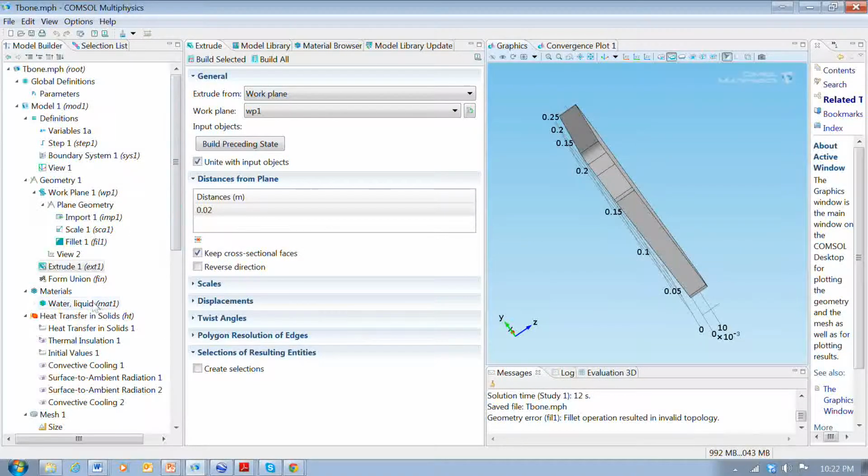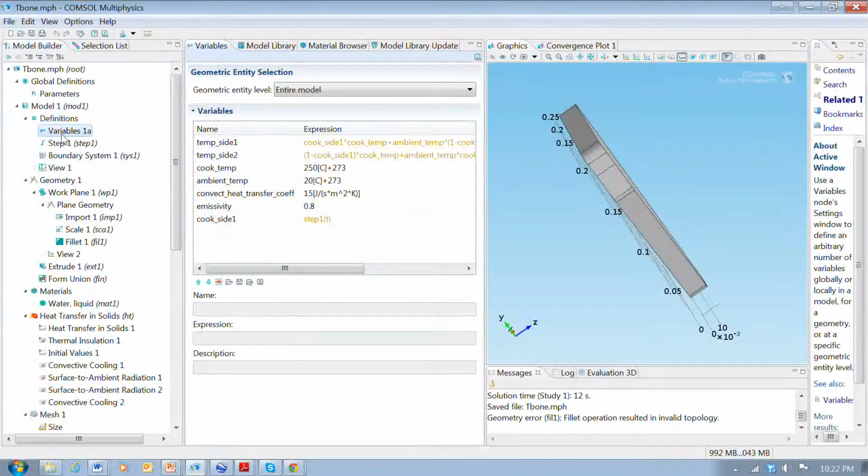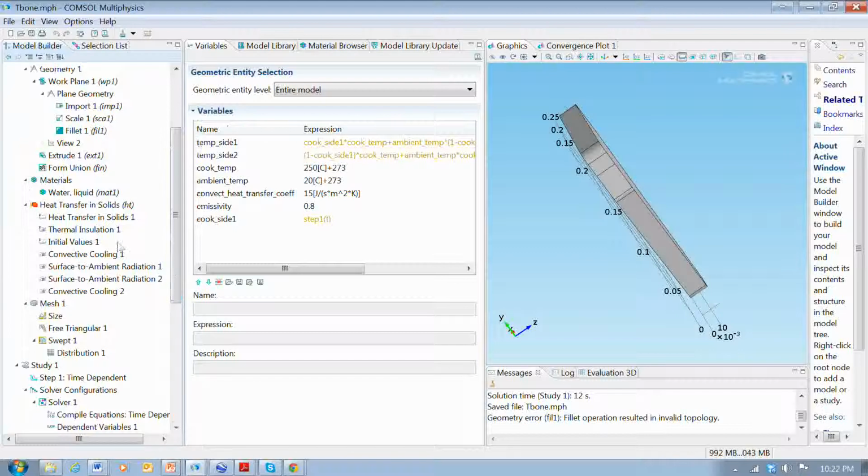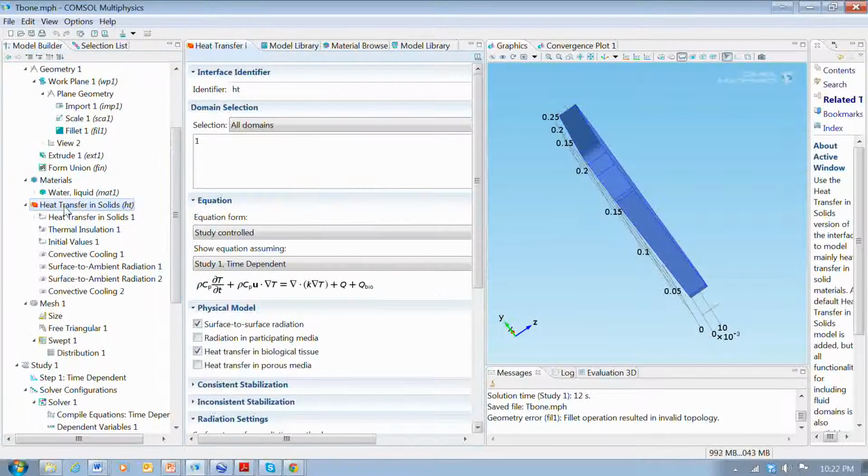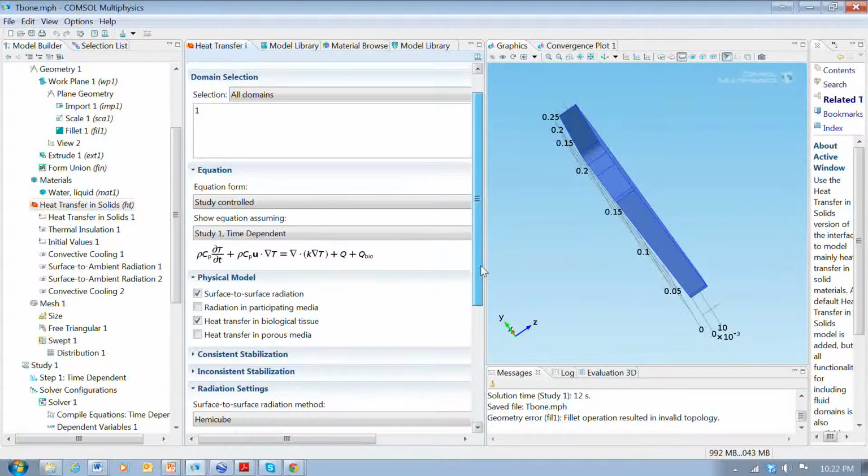Okay, so we're going to have water as a material, and under the variables, well, actually, let's take a look at the physics first, and then we'll get to the variables. So I used heat transfer in solids, and I want heat transfer in biological tissue.